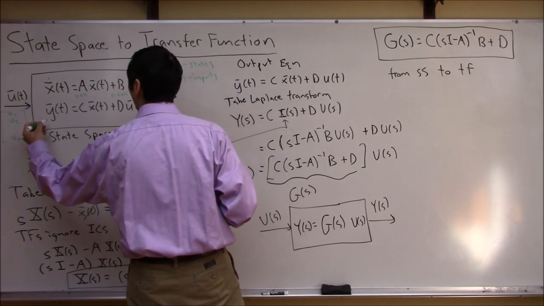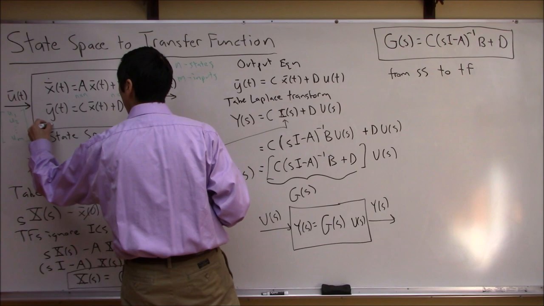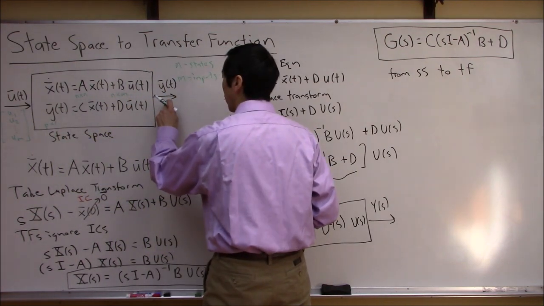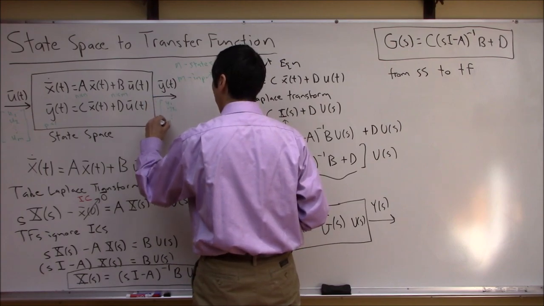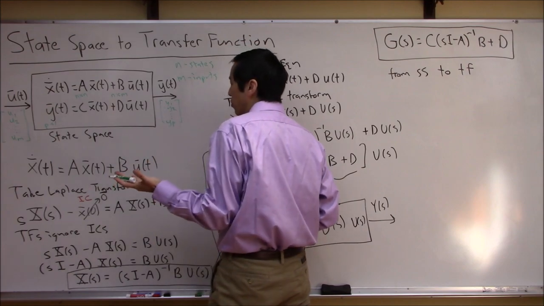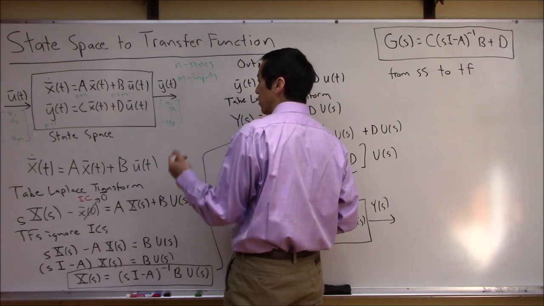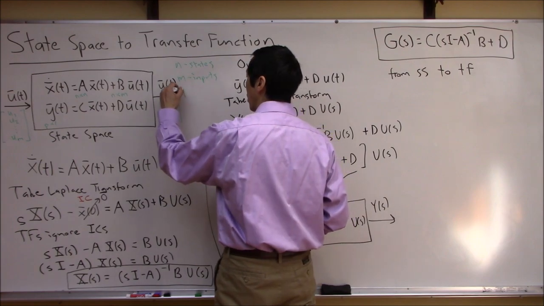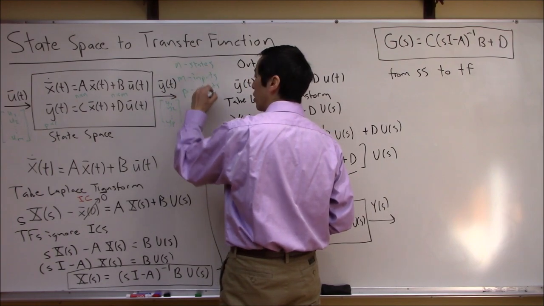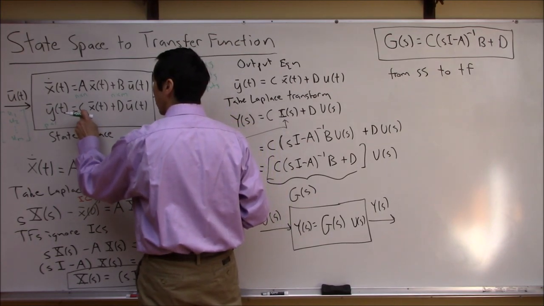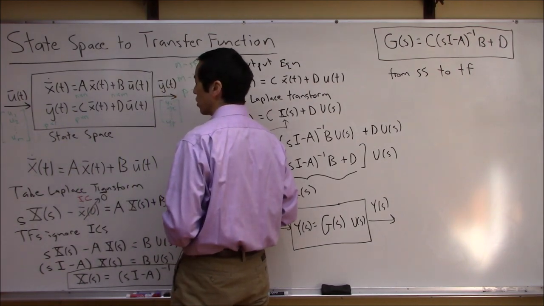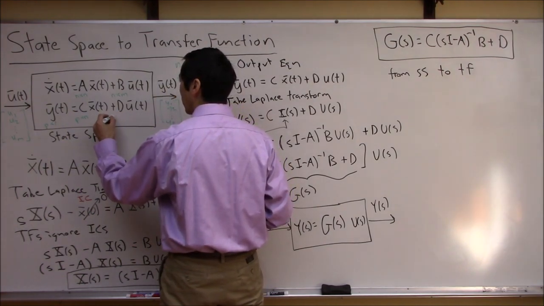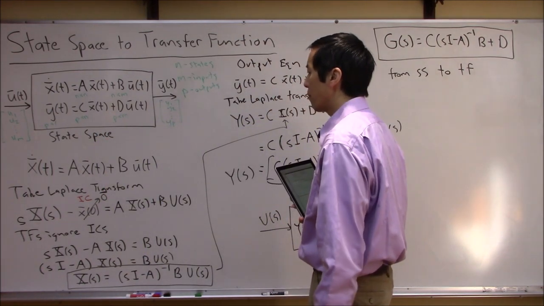Let's say there are, let's call it P, so this is a P by 1. So there are P outputs. That means you have a Y1, a Y2, all the way down to YP. That's effectively how many sensors or outputs you have on your system. There are P outputs. So what does this C matrix have to be? This has to be a P by N matrix, and therefore this D matrix has to be a P by M matrix. So I think all that makes sense.